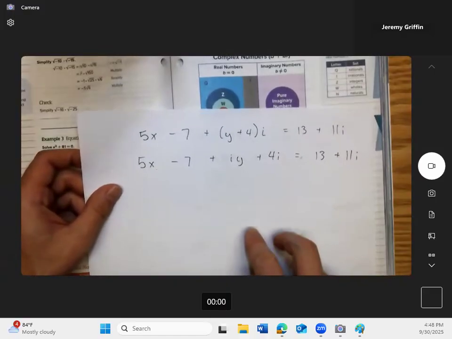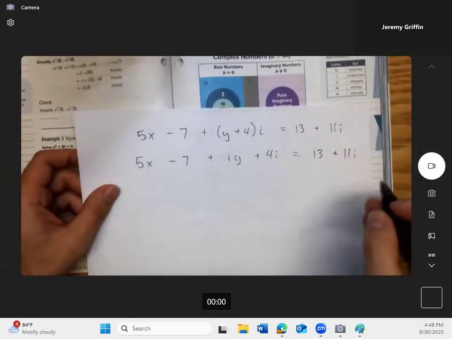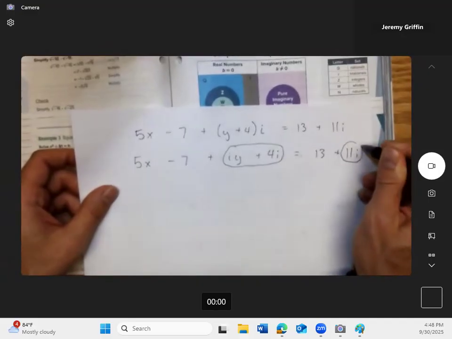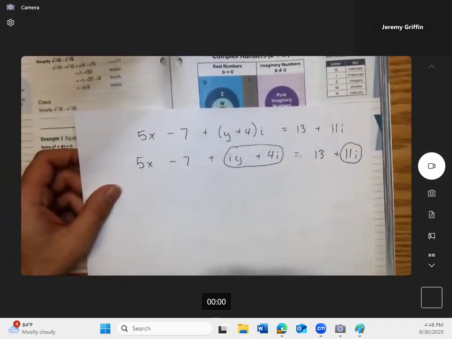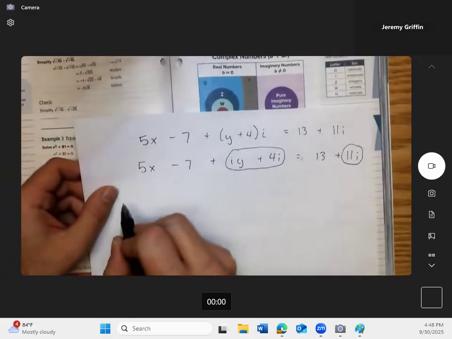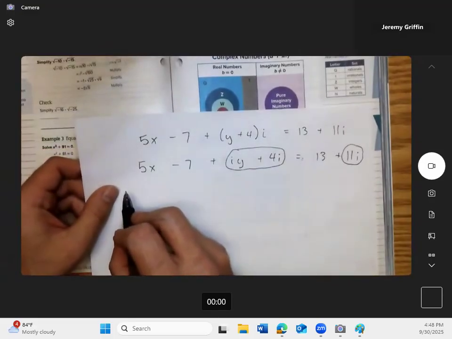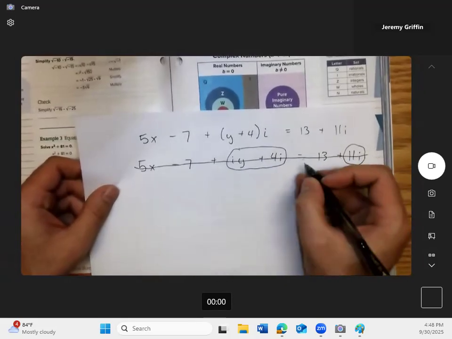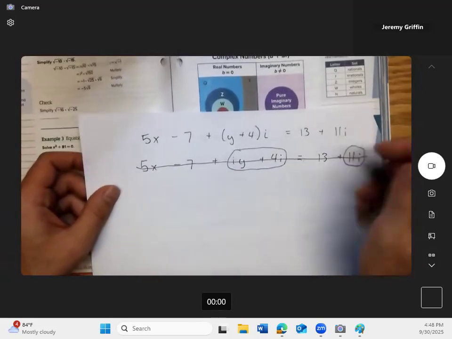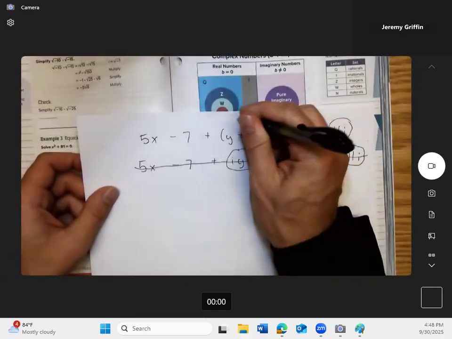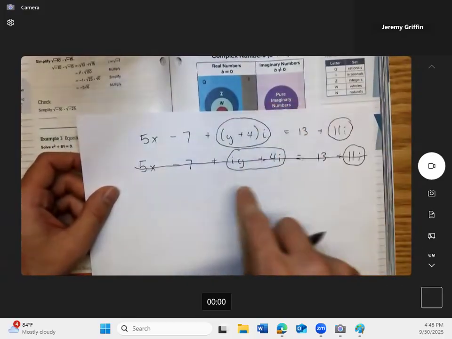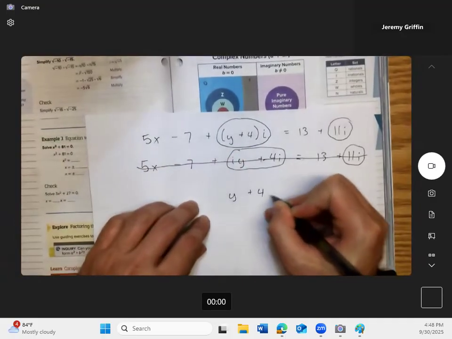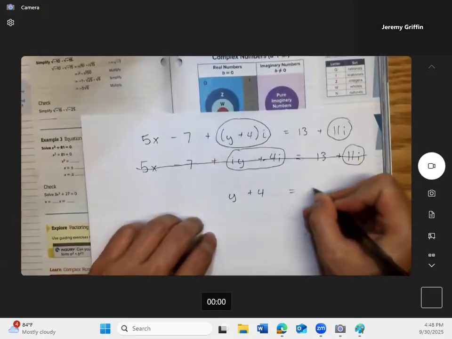Now there are real parts and there are imaginary parts. If I circle the imaginary parts, those two have to equate. Actually, I overcomplicated this, didn't I? I should have left the original statement. Let me backtrack a little bit. You could have done that, but it's not very helpful. Actually, if I just focus on the i bits, just the imaginary bits, if these two have to be equal to each other, I can solve for y by doing this. You guys think that y plus 4 has to be equal to 11, right?